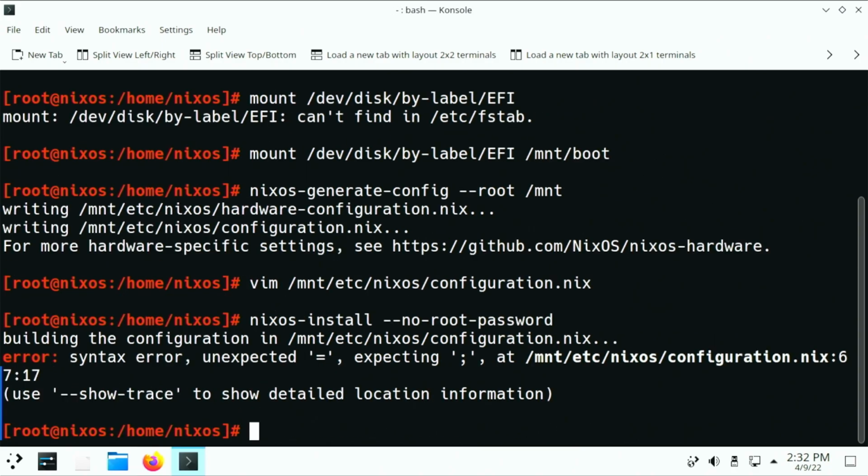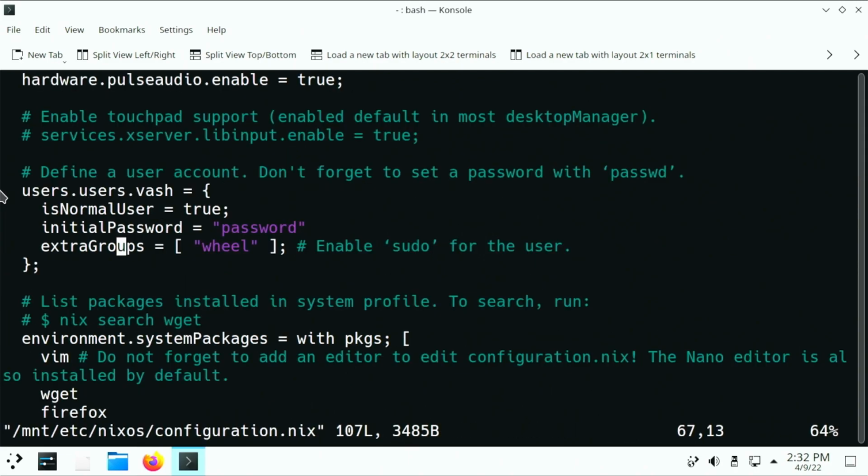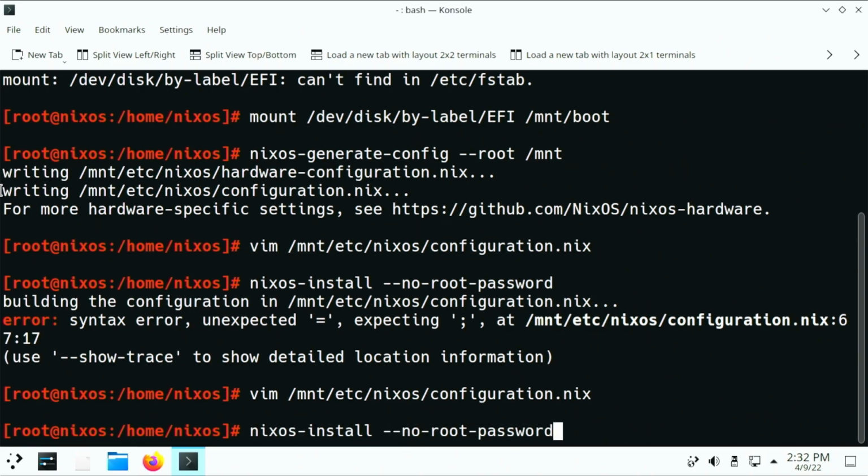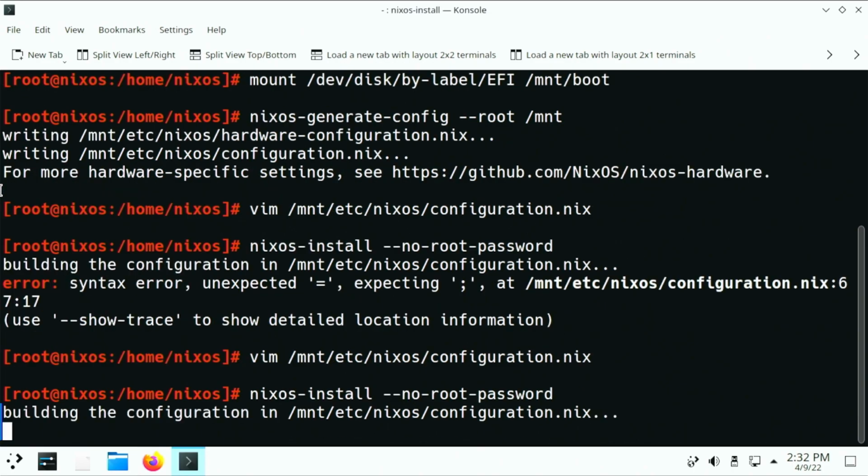Okay, like I said, we made an error on purpose, so there is an error there and it's trying to tell you what to look at. If I was in an actual environment, I would have my Vim configured to show line numbers, but I'll show you where this is. It's right here. Notice how this first line has a semicolon at the end and this one does too. What I need to do is add a semicolon, :wq, and now we'll actually go into the install.